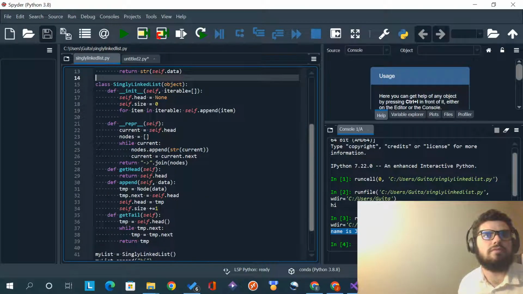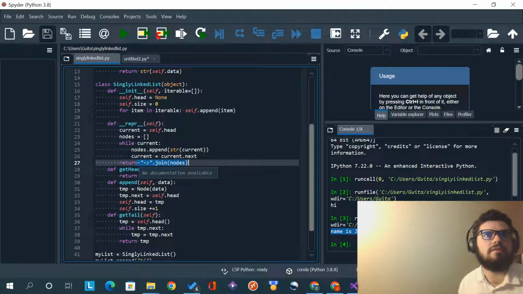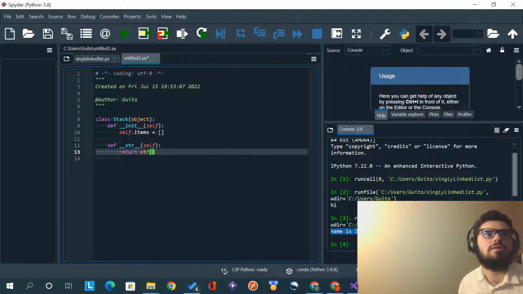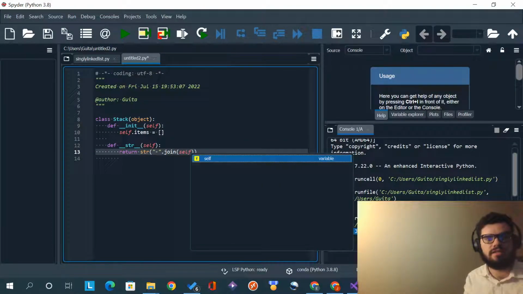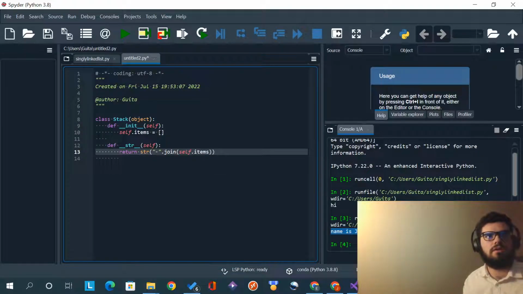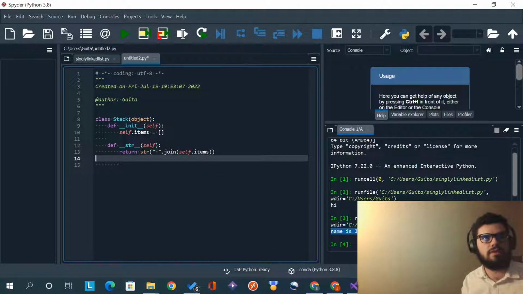We have to do something like this, where we join. So we can do join and then self.items like that, and that should be it for this representation.